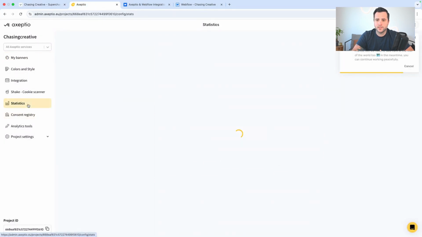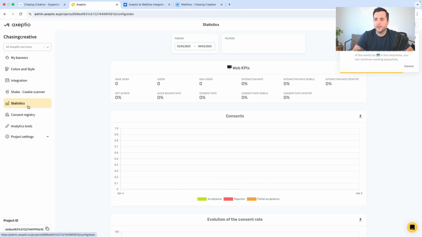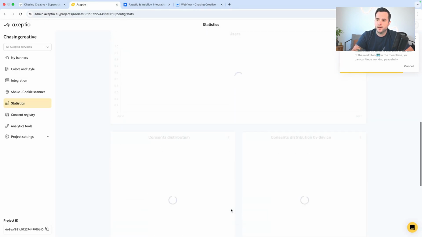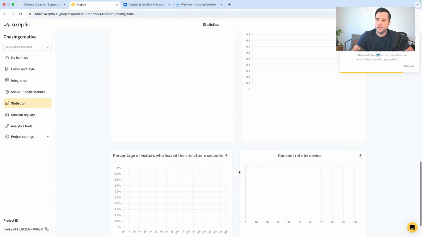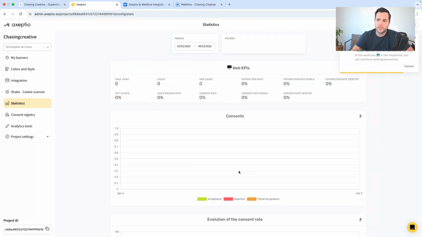You also get the statistics and registry in the back end, which I'd be remiss to not also mention. So stats, people that are opting in. I obviously just installed this, so you're not seeing any stats here, but this would be populated. And that's super fun to be able to get on the back end as well. You can see by device and help you improve your consent rate, because the goal is to obviously increase your consent rate because you can utilize that data. As Guillaume says on our team, it's really a key, an unlock to your data for marketing and remarketing when you get that consent opt-in.